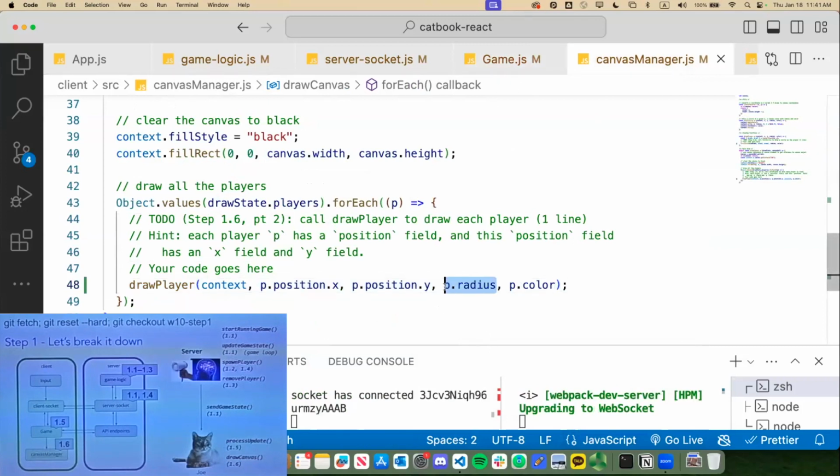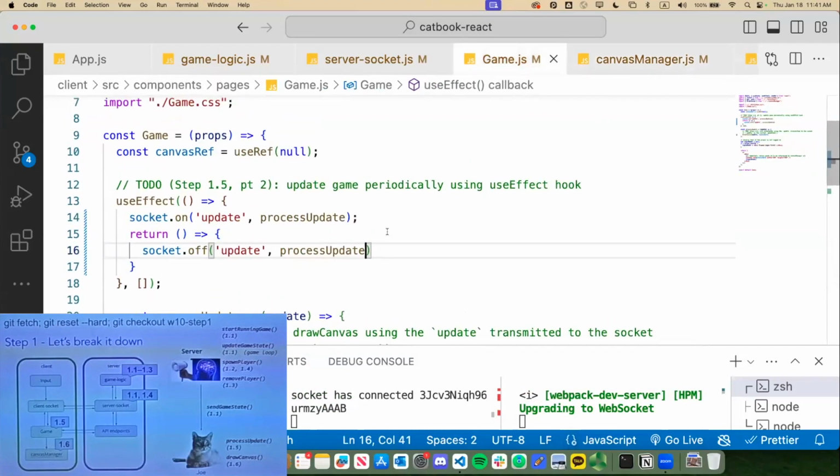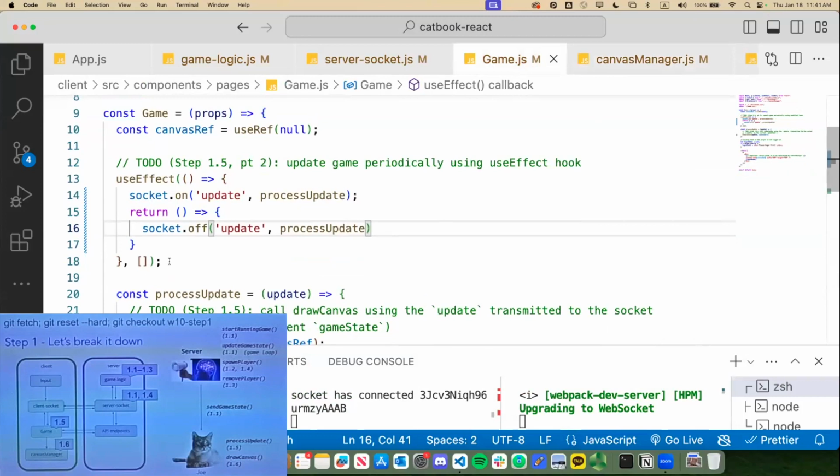So yeah, just make sure all your variables are typed correctly, or else you'll get some weird behavior due to undefined. An interesting note is that TypeScript might actually help fix this, so if that's something you're interested in, definitely check that out. But as I was mentioning, we want to turn off the socket in this cleanup function, just like we've been doing with every other socket, to prevent us from having extra sockets open when we don't need them.